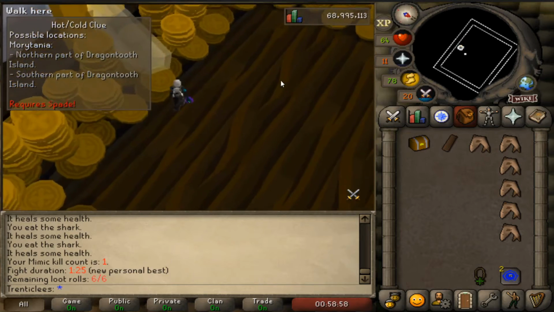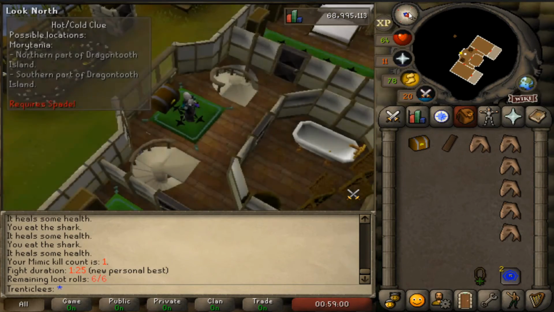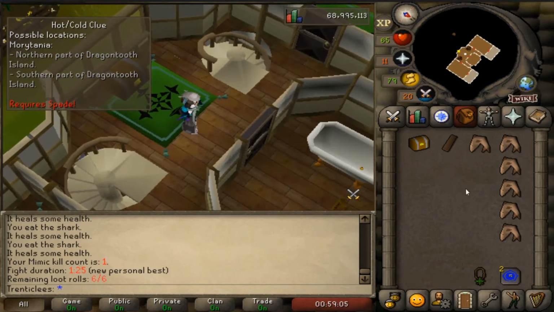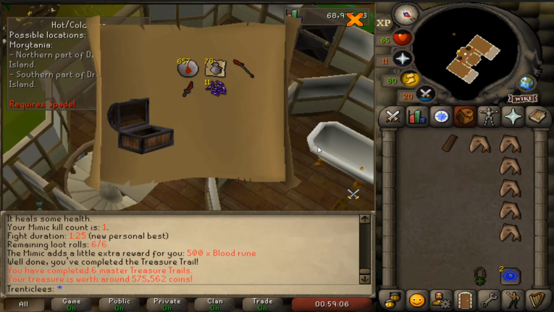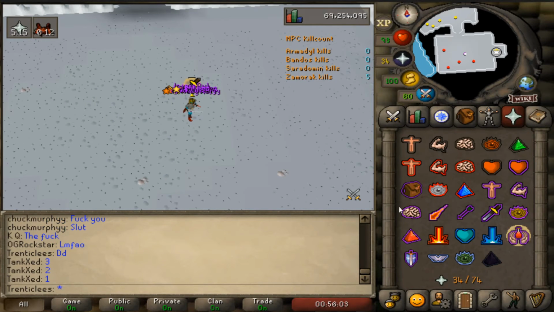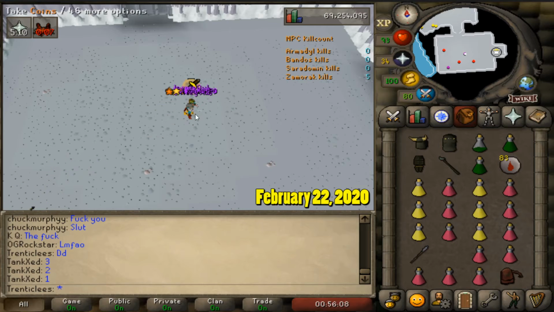I think I just leave. All right, let's see what we get. Dang, that's a lot of blood runes. 500k, not too shabby.